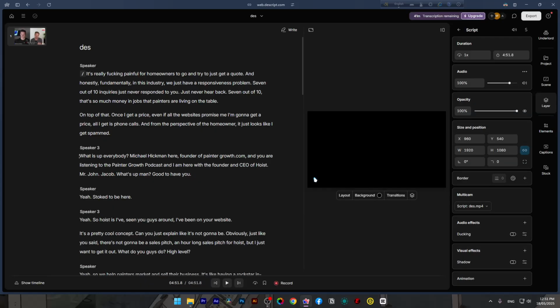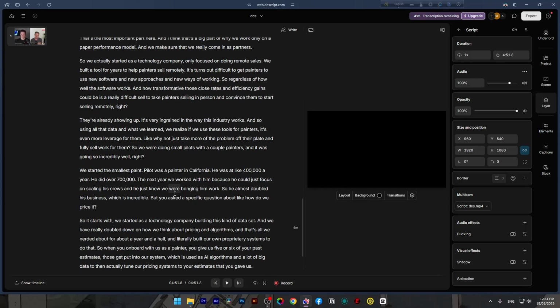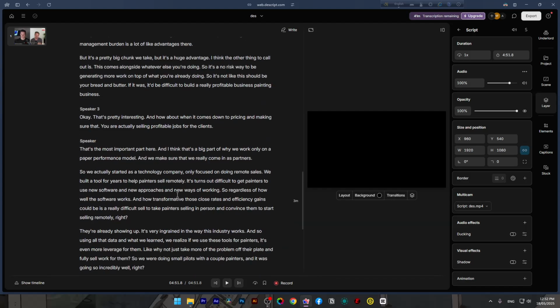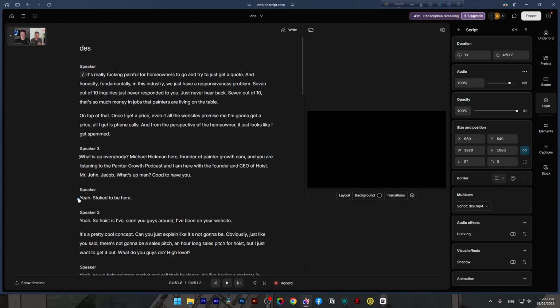You can instantly edit your recording like a Google Doc. Once you stop the recording, Descript will automatically transcribe everything, as you can see. Now here's where the magic happens. You will see a text document version of your video. If you delete text, the video will be deleted.